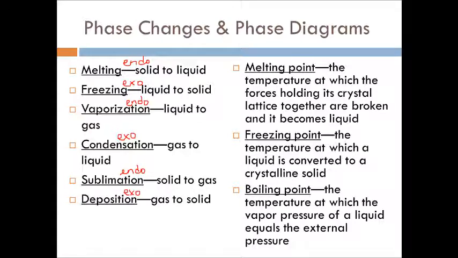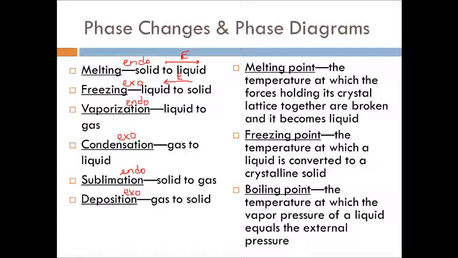The way I know this is because if we're having to speed up the particles, so let's take melting for example. If we're going from solid to liquid, the energy increases. Therefore, the energy for the particles increases, so you're going to need to put energy in. However, if you go from a liquid to a solid, the energy is going to decrease. It's going to get smaller. So you've got to release that energy, and that's going to be an exothermic reaction.